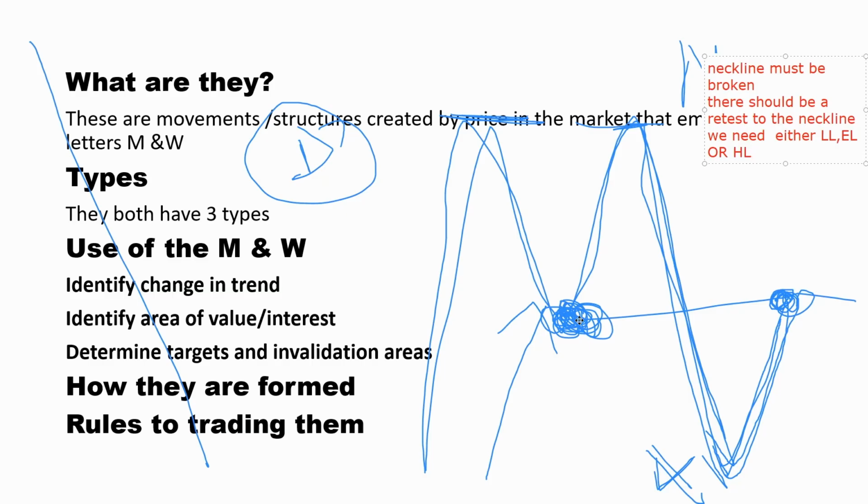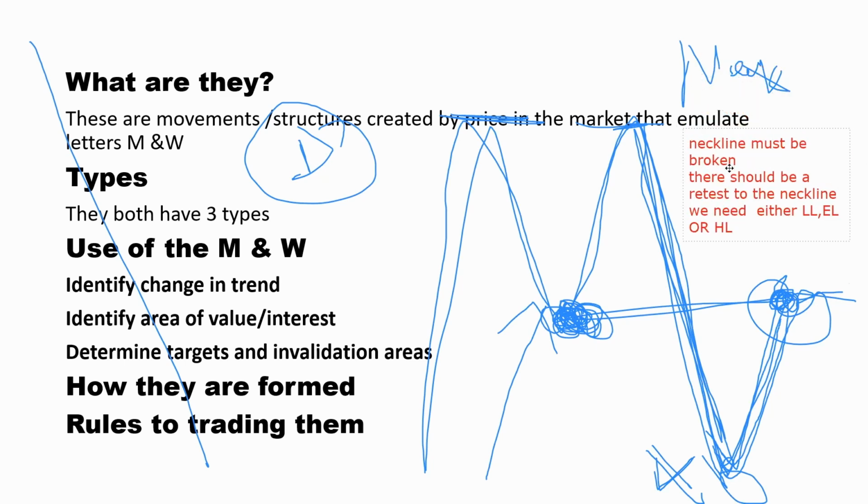If this neckline is broken, that's the first one. Let me just use something that you can see. If this neckline is broken, this is the breaking, and you're here, we're at point X. One thing that you need to expect is the market should retest this broken level. Why? Because a previous support has now become resistance. We need it to be retested. Then we are saying on the third one is that we need, let me just move this here where you can see it.